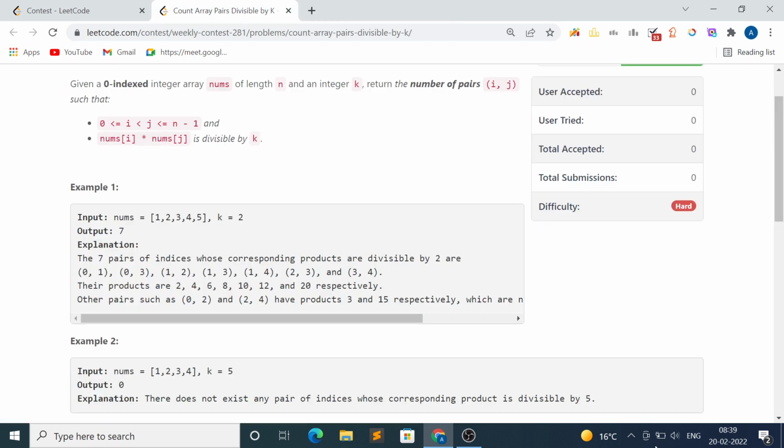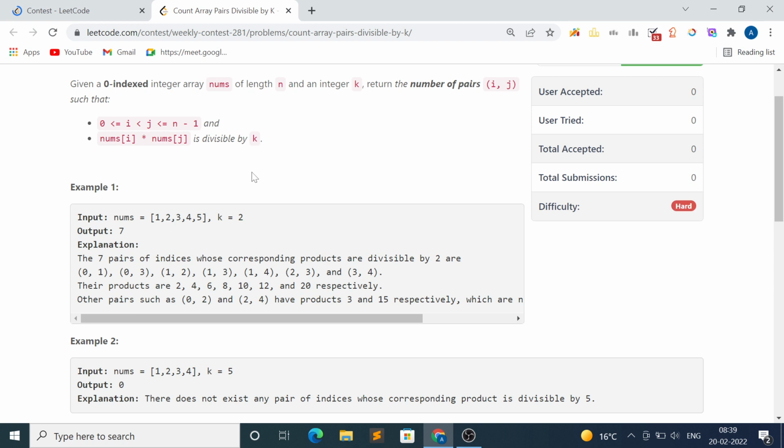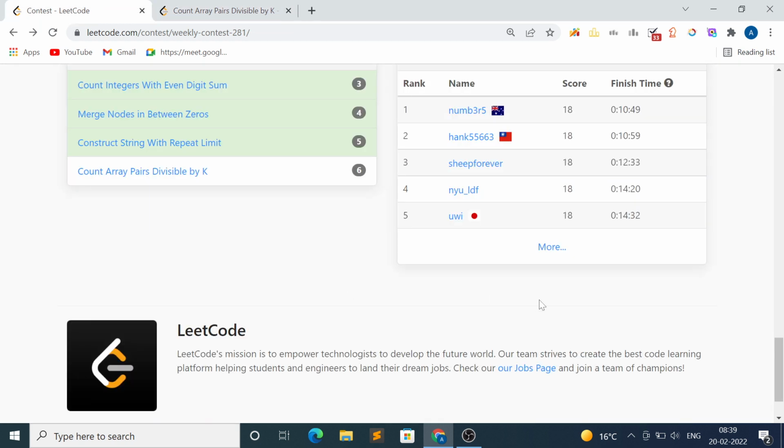This is not the same problem. Okay, so what we can do is that, like, k will have some factors actually.